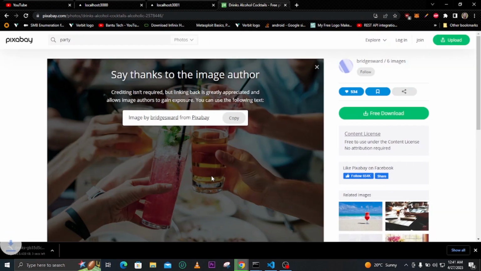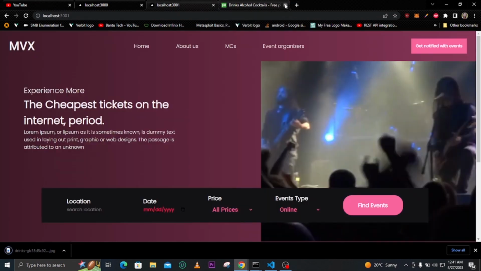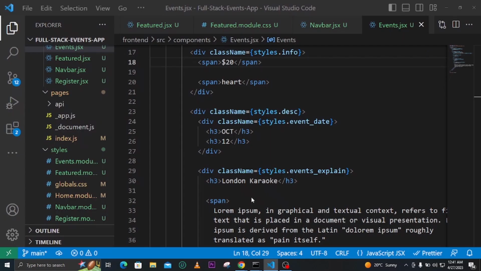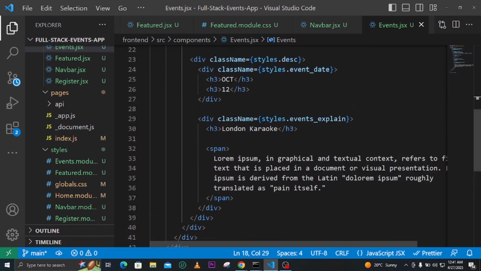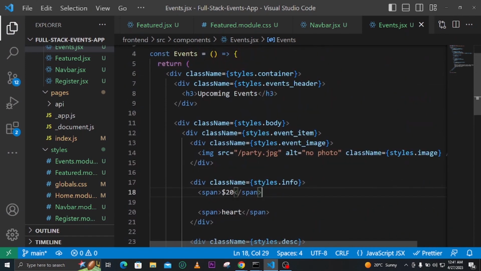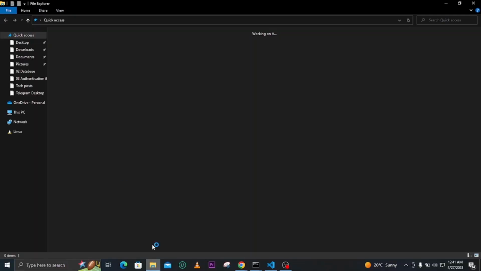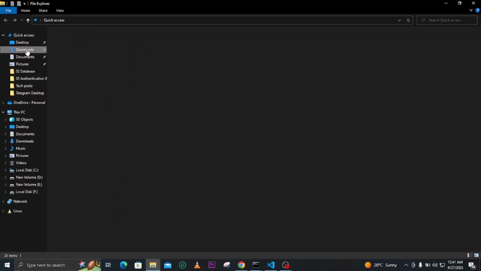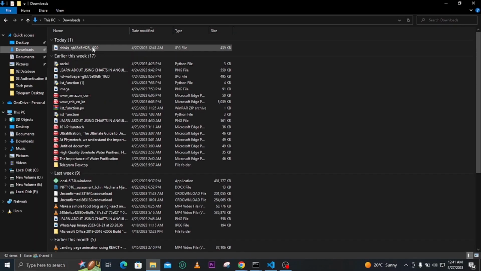So for this image here, what we'll do now, we need to rename it. Remember here, for the image we called it party.jpg. So let's open here the image that we have downloaded. So after that, now come in the download here, and in download here I'll just say let us rename it.